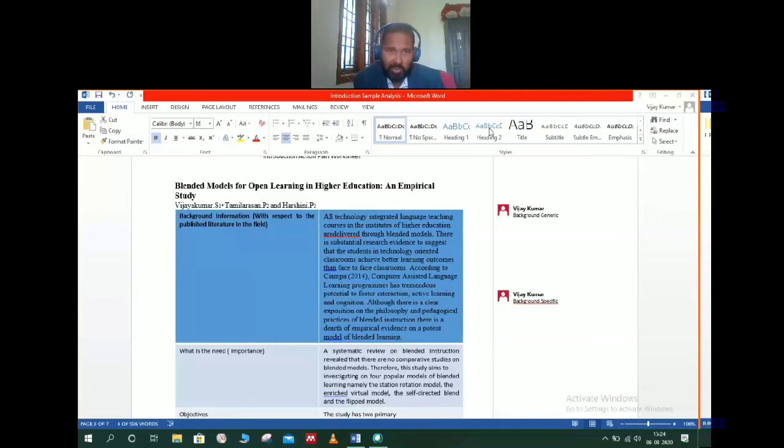So perhaps 2 days you may spend for background information and maybe 1 day for the need for the study. So depending on your convenience, you can chunk the information and you can fill in the worksheet. Then collectively you can take it and put it in your introduction. I think this is one easy way to write a research paper, by chunking the information into fragments. Now look at this action plan matrix.